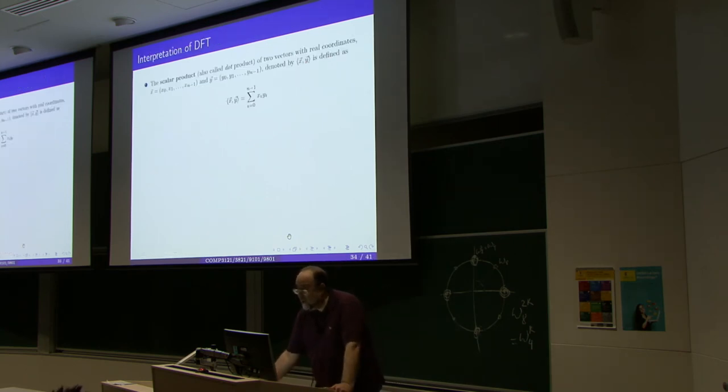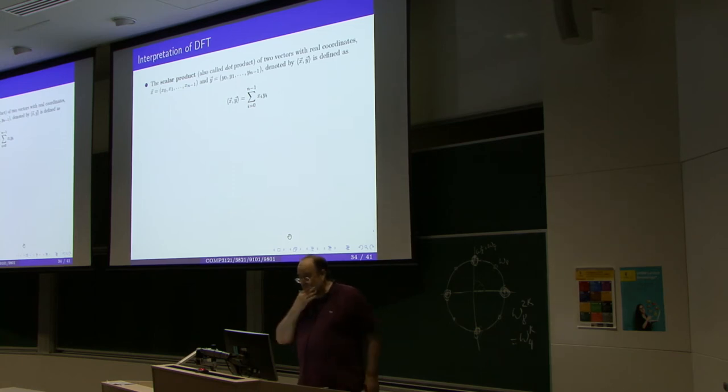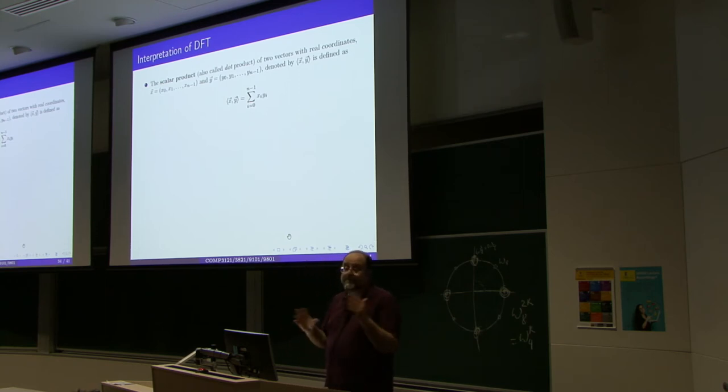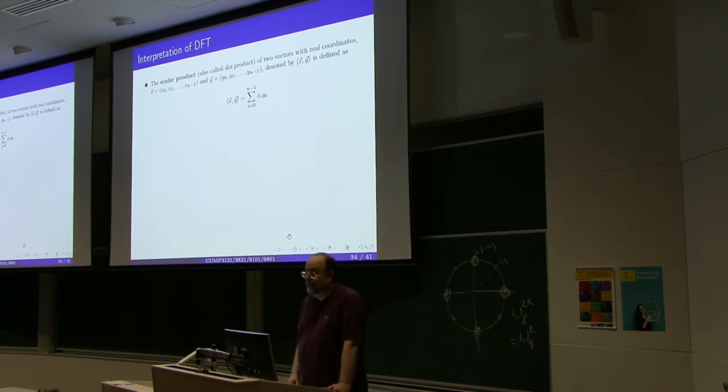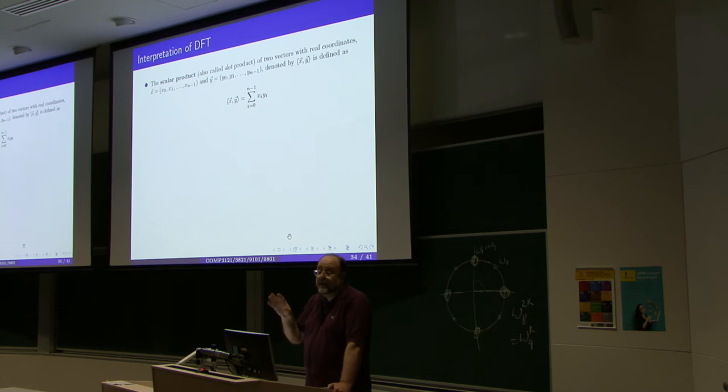Okay, so now we want to interpret the DFT. What I'm going to show you is really useful if you ever decide to study multimedia, for example JPEG or MP3, anything that involves digital signal processing. For some reason that is absolutely incomprehensible to me, most textbooks on digital signal processing bombard you with formulas only, without giving you an intuitive explanation of what is going on. And it's remarkable how much of digital signal processing can be done in a purely geometric way that you can never forget, just simply because everything has a geometric meaning.